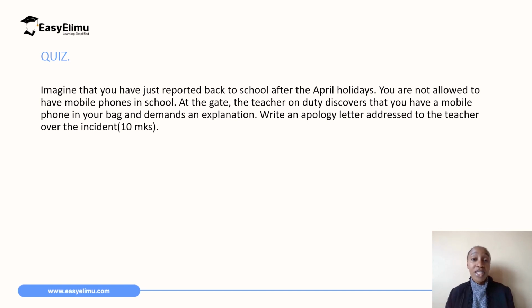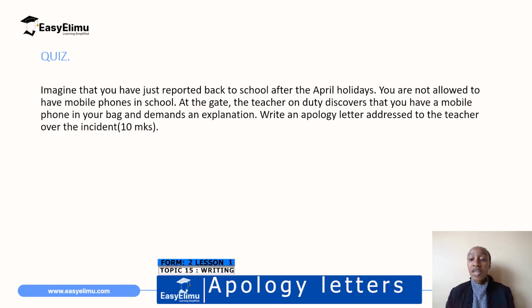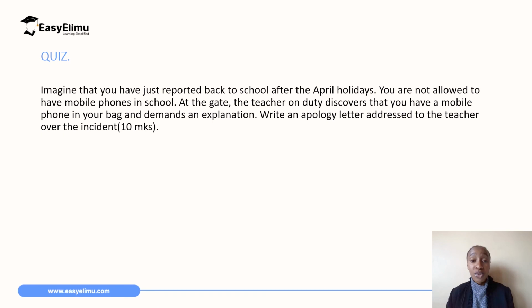For further practice, you can have a look at the quiz and attempt to do it. Imagine that you have just reported back to school after the April holidays. You are not allowed to have mobile phones in your school. At the gate, the teacher on duty discovers that you have a mobile phone in your bag and demands an explanation. Write an apology letter addressed to the teacher over the incident. So remember to have all the features, the addresses, the salutation, the subject, as you attempt to write this letter.